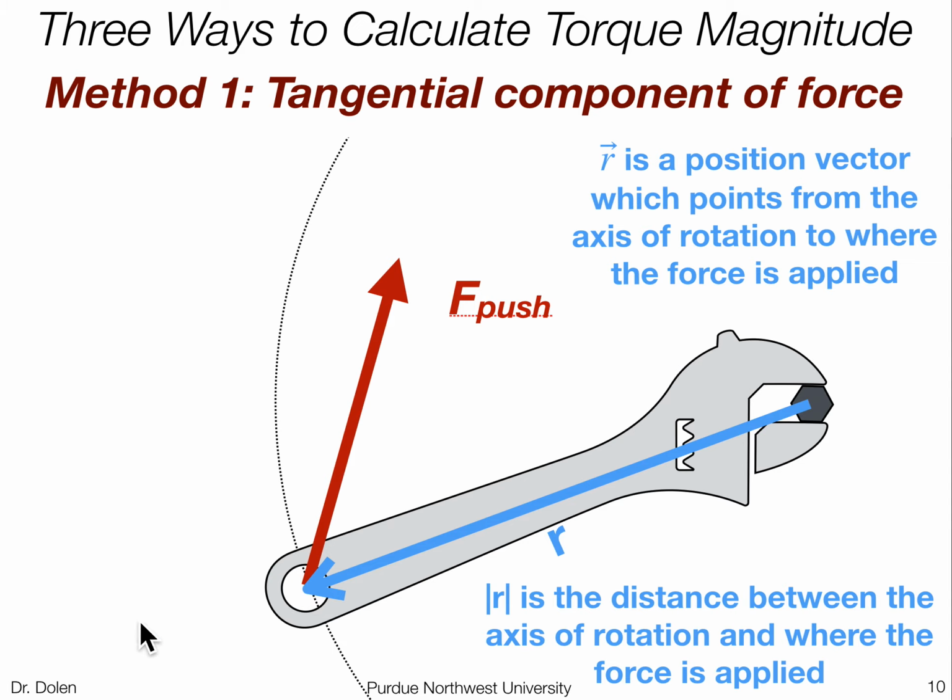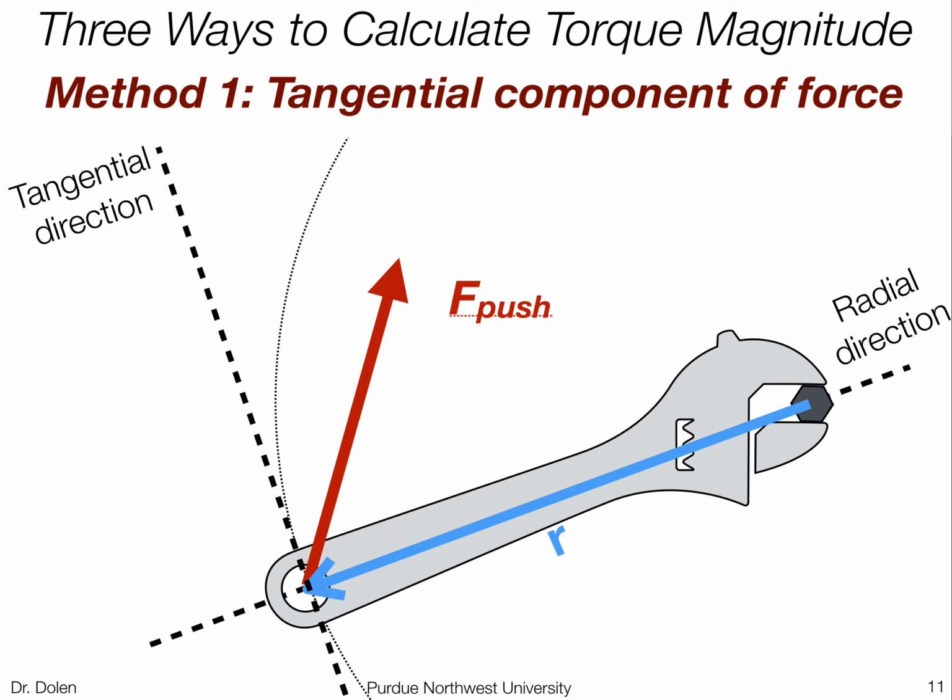The next thing I'm going to do is draw a quick axis here, and I'm going to define, instead of an X and Y direction, a radial direction, meaning it's along the radius of the circle. So in this direction, it's towards the axis of rotation. That's my radial direction, and I'm going to draw a tangential direction. This dashed line is a tangent to this circle, so that's why it's helpful to draw that circle in. It helps you draw in that tangential line there.